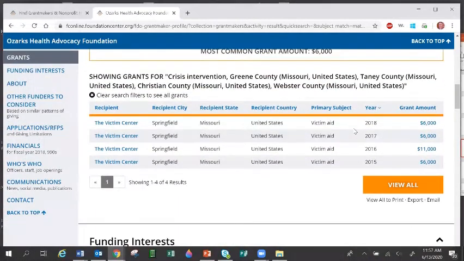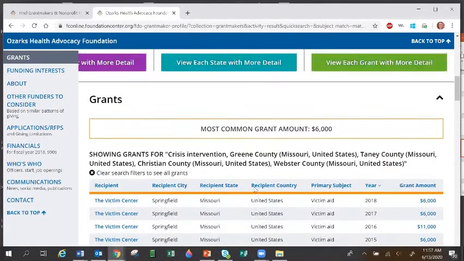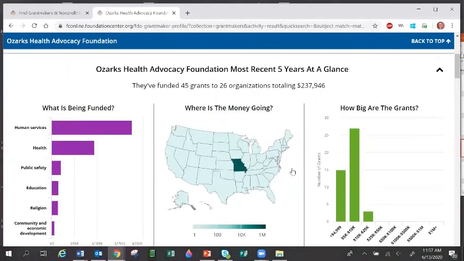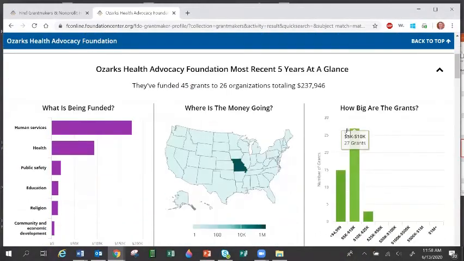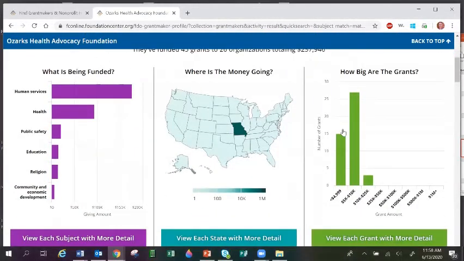So where have they given? They've given to the Victim Center. That's not to say they would not give it to another organization, but keep in mind, as it relates specifically to suicide prevention or mental crisis for mental illness, that's what they've given to. Now, that doesn't mean it's the only thing they've given to.